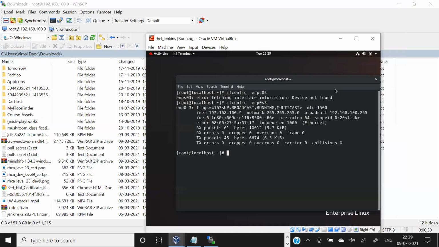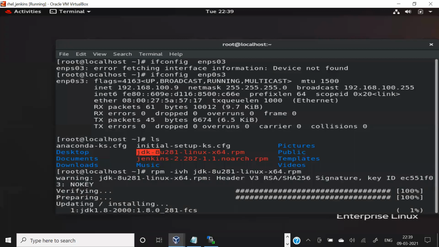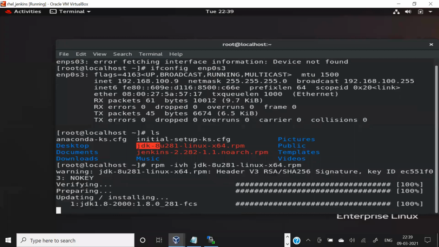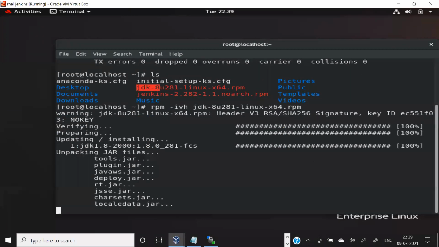If you do ls, you can find these two software come up. First you have to install JDK. If you install Jenkins first, it won't work. And these are the command lines, guys, in Linux to install the software. And I highly suggest, guys, after installing JDK, just confirm whether the software is installed or not. And how to confirm? The JDK software will give you the java command, and with the java command you can confirm whether the software is installed or not. There is a possibility your system might have some older Java. If you install one more Java, the older Java won't update. So this command will help you confirm which version is running right now.